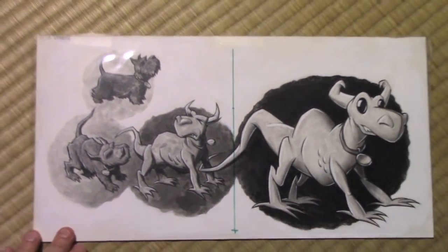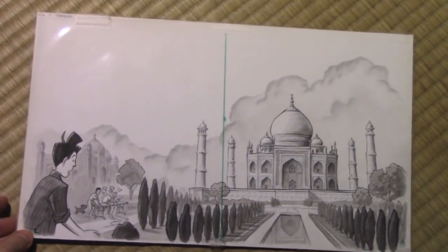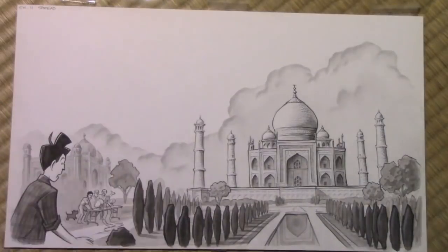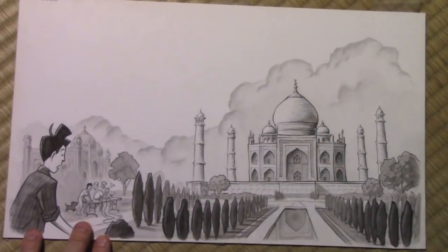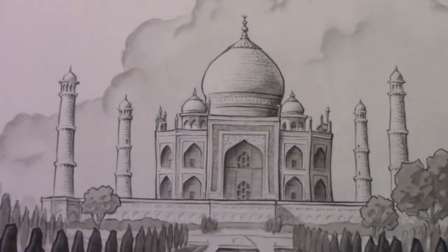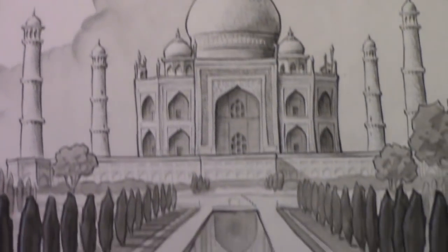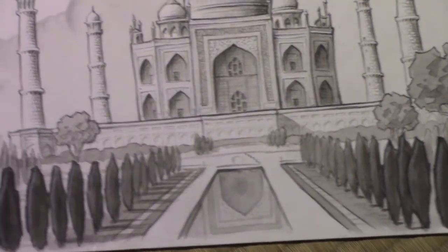And finally, we arrive at the exotic overseas location of the story — that is the Taj Mahal. The whole rest of the story takes place in India. I'd had the pleasure of visiting India, and I was inspired by my own trip to the Taj Mahal to include this scene. But I'm sure I got some good photo reference, still trying to get a little bit of that cartoony style in there that I decided to use for this series. Rather than drawing actual trees, they all look like weird cubist trees or something like that.